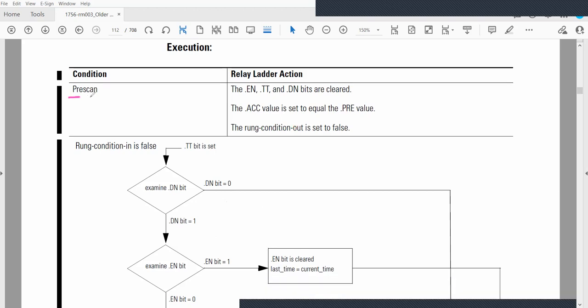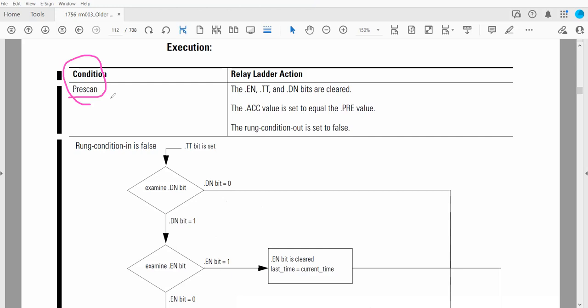There's a special scan, from Allen-Bradley, in the instruction manual, before the PLC goes to run. It's called pre-scan. With pre-scan, the PLC controller will clear all 3 bits, they all become 0. And then the ACC will be set the same as the preset value. I already explained that in the previous video. All right.